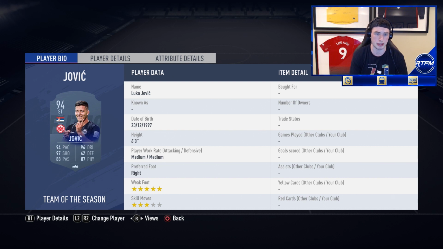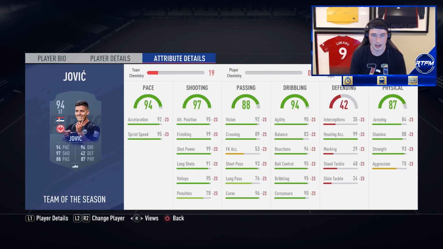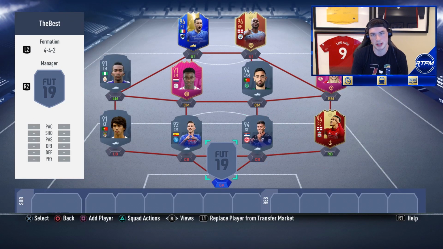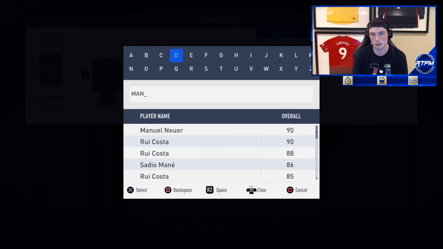94 pace, 97 shooting, 5-star weak foot, 6 feet, and then 94 dribbling, 99 finishing. Honestly, this guy's a beast. I've heard so many people try this card and just tell me how remarkable he was for them. So definitely a little bit more expensive of a card. And then we move on to another expensive card.